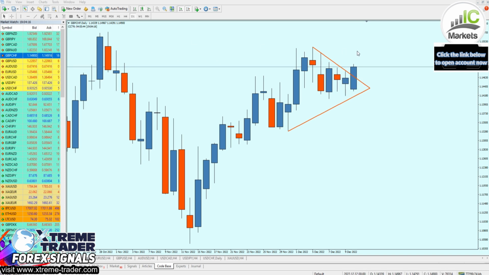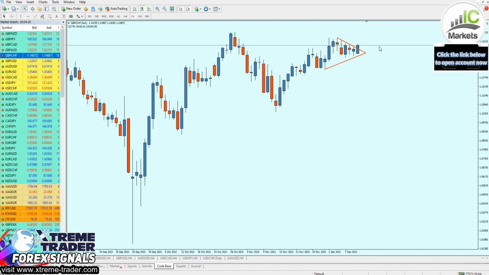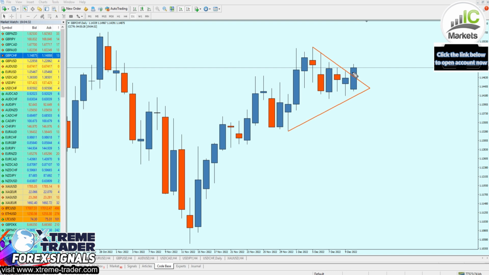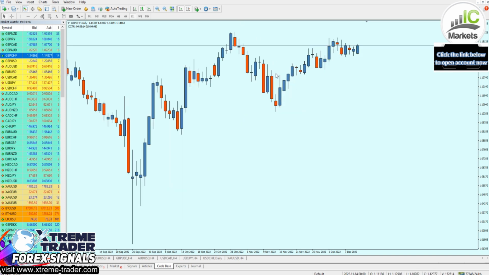For the pound CHF, we have to wait until tomorrow until this candle closes. If this candle closes as a full bar above this channel, then most likely the next candle is going to be bullish, and therefore we have identified the direction of the market, and we can consider buying the pound CHF tomorrow. But of course, we cannot identify this now because the candle is still alive. It hasn't closed yet. Therefore, I need to first take you to more examples, and then I will go to the 5-minute candles, find an example, and show you exactly how to do this.